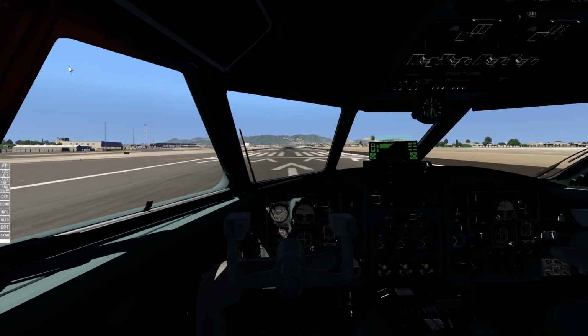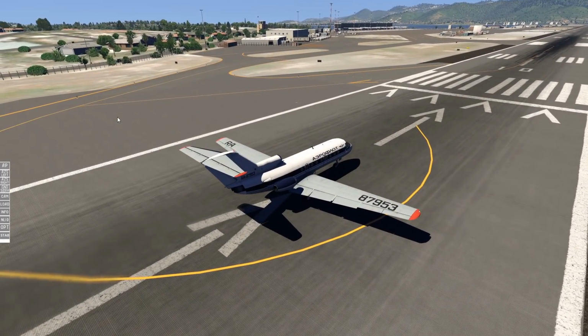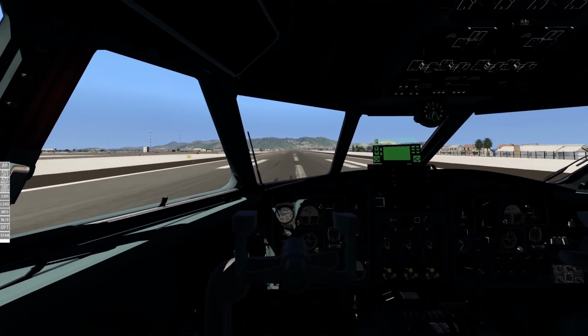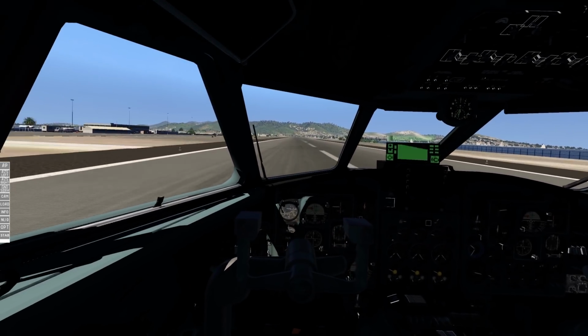I see that I have no control of the airplane, so it's just gonna fly itself. Am I right? Yeah, let's just hope that I can get this bird to fly, whatever. It does roll, which is good. We have no steering, no rudder control, nor aileron, no elevator control. Oh, we have lost all of our engines now. Something funky's going on here.